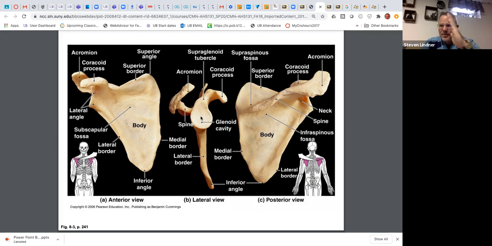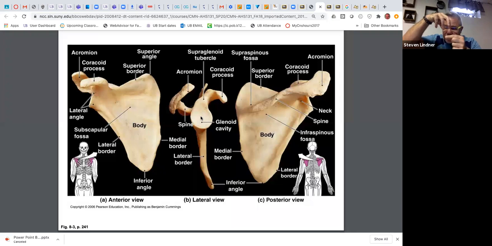It's not like the hip joint, where you have a ball and socket that's very deep. Instead, it's quite shallow. Because it's shallow, the head of the humerus can move around and dislocate pretty easily. It's why the shoulder joint is the most commonly injured joint in the body. The head of the humerus sits in the glenoid cavity, and the way I describe it is that the cavity is like a golf tee. When people play golf, they put the tee in the ground and put the golf ball on top of the tee. The golf ball is large.